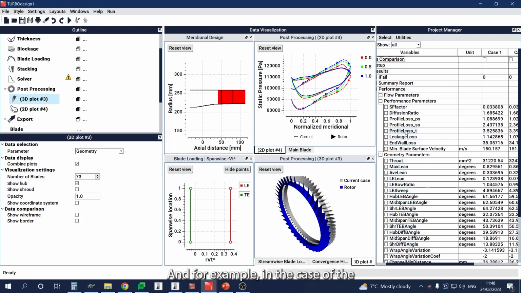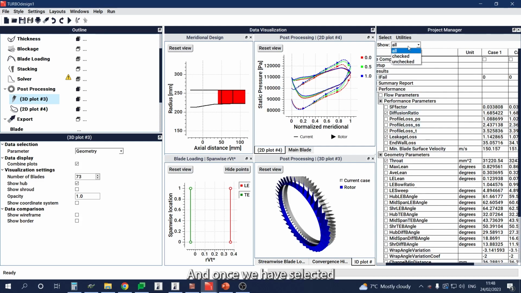For example, in the case of axial compressors, profile loss is very important, and diffusion ratio, because it gives an idea of flow separation possibilities. And also leakage can be important for the rotor especially, and the throat area of course is very important as well, because this determines the choke flow.